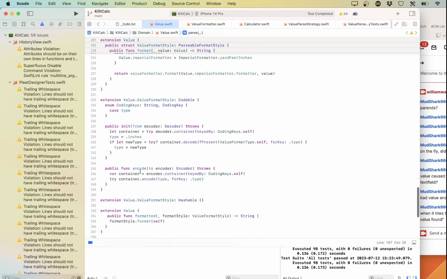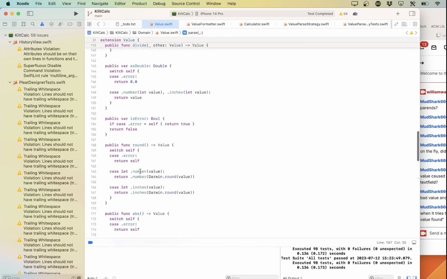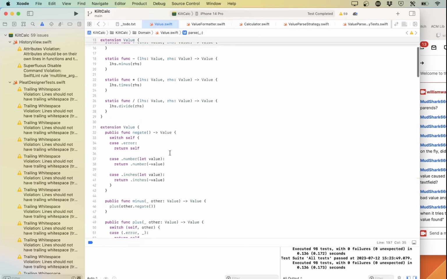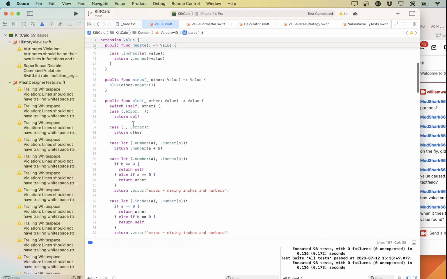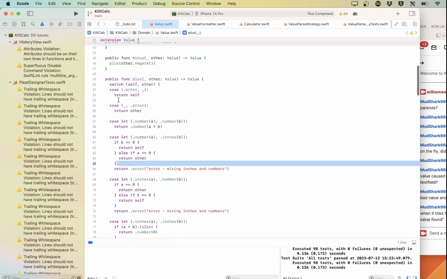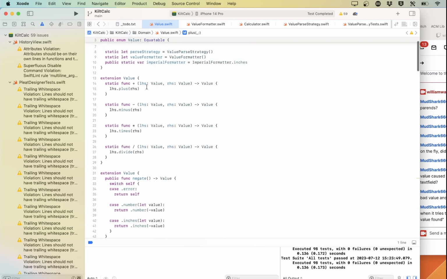I'll probably have to change a bunch of tests, but where do errors come from? Let's look at that. Okay, if something's already an error, it's an error. We got that sort of case in both those, but if you do numbers plus inches, you get an error. Now, what would happen if you threw here? I don't know what happens with these operators. Can you say throws on this?